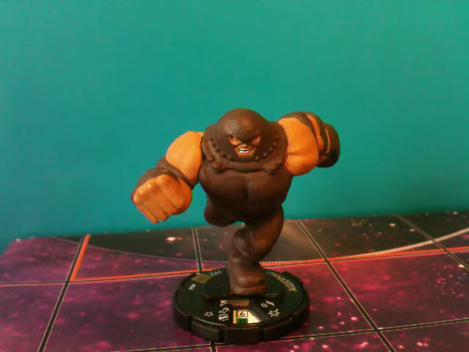This is Juggernaut. He's 193 points. He came out in the GSX set as a super rare. His keywords are Brotherhood of Mutants, Brute, Excalibur, Exiles, Mystical, and X-Men. He does have a team ability. It's the Brotherhood of Mutants team ability. And he has 2 traits.